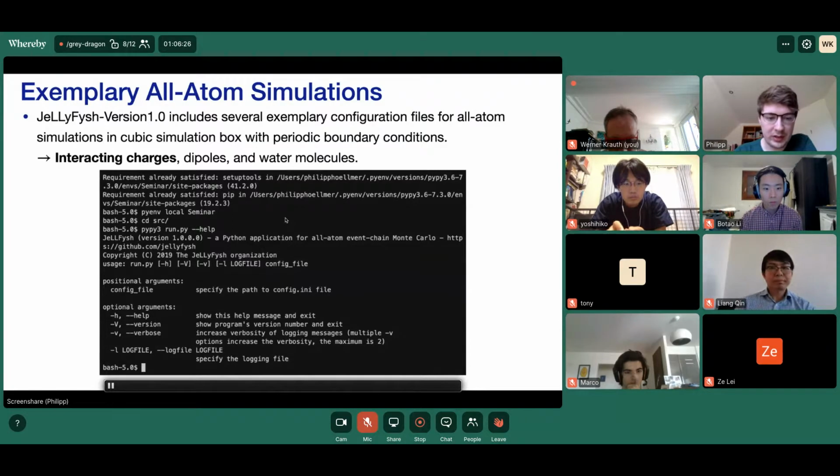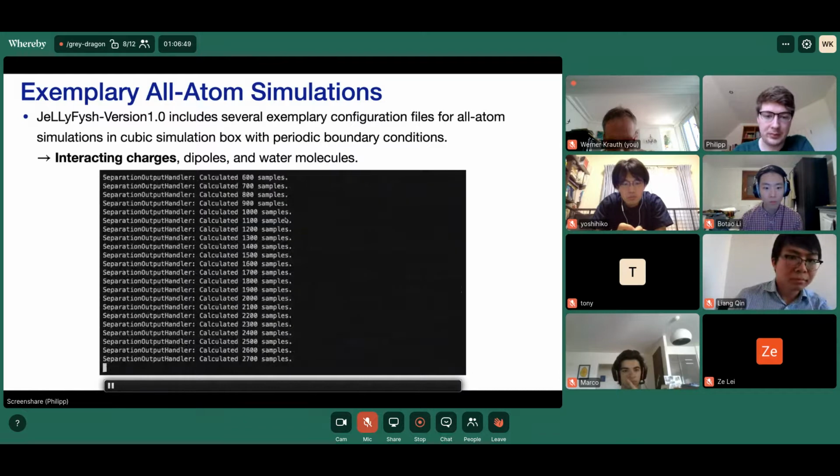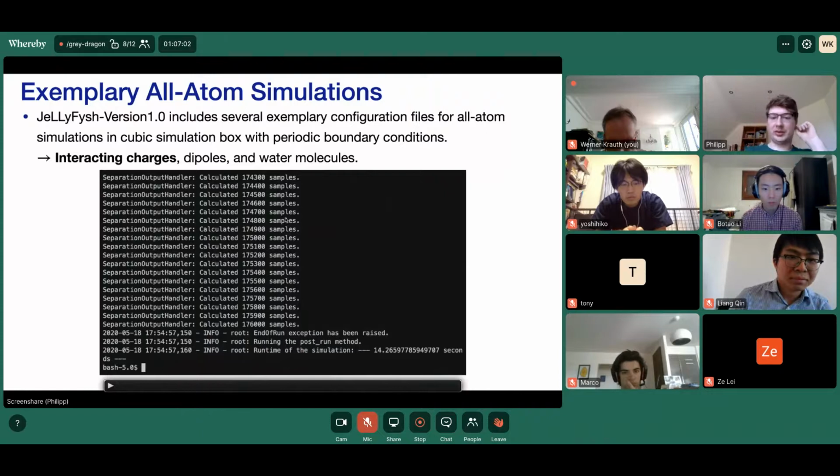So what I'm going to do now is use this run.py script with the configuration file I just described on the slides before. This is in some directory, and you can see by the directory names, it simulates Coulomb atoms, and it uses an inverse power bounding potential. And then the simulation runs. During the simulation, it samples some quantity, I'm going to explain in a minute, and it creates a .dat file also in the repository.